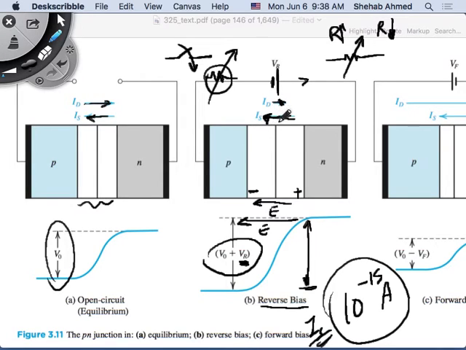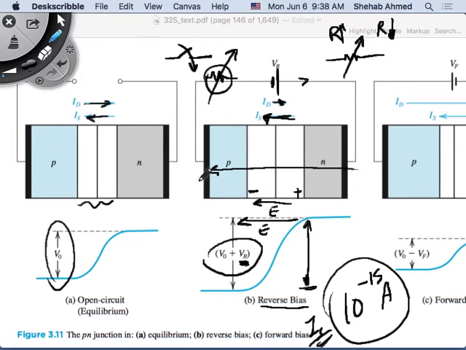The total current is the difference between them. Now the difference is going to be more on the saturation side, right? The saturation current, or drift current, is higher than the diffusion current. So current will flow in this direction, from negative to positive of the device, from the cathode to the anode. This is not the current that will actually be useful for you to transfer power, because, as we said, saturation current is in the order of 10 to the minus 15. I'm actually seeing only part of it flow through the device. Is this useful? No, it's not useful.